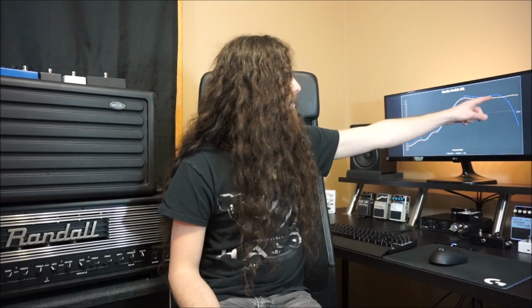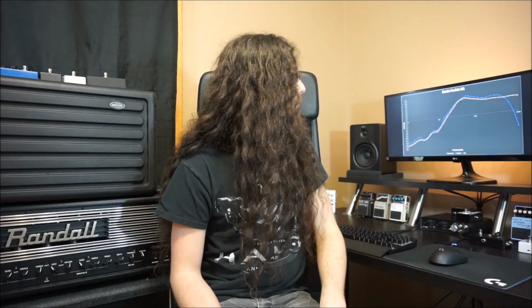You might see this dip here after about 16,000 hertz. Guitars don't really go up that high, at least the raw signal, so it doesn't even matter. And so I can only imagine one of two things. One, this is either based off of an older grind revision. Like I said earlier, that may be a possibility. Even then, it still follows the same general sort of path.